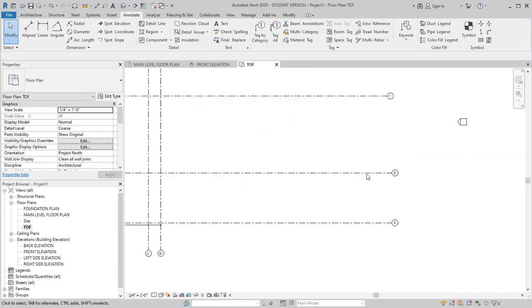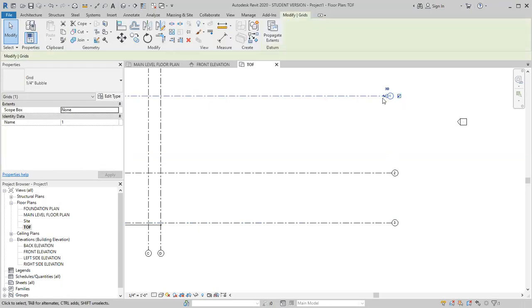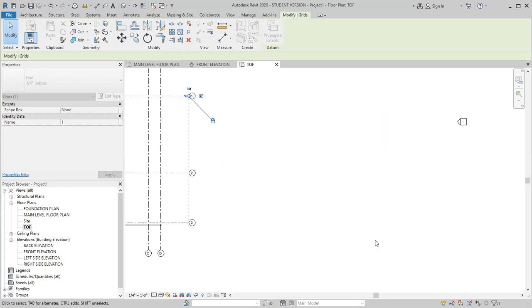Now, this will be interesting because it looks like grid line 1 is not locked in with grid lines 2 and 3, but watch what happens here. I can move, whoops, didn't want to do that. Let me put that back to how it should be. I can move grid line 1 without moving grid lines 2 and 3. If I move this out, you'll see that now I'm locked in with grid line 2 and grid line 3, it automatically locks all three together now. I can now click in that circle, go to the left, and I can now shorten those grid lines.